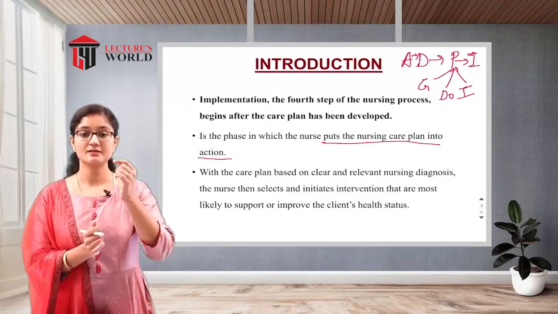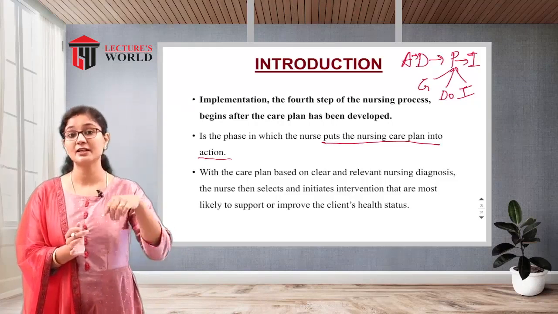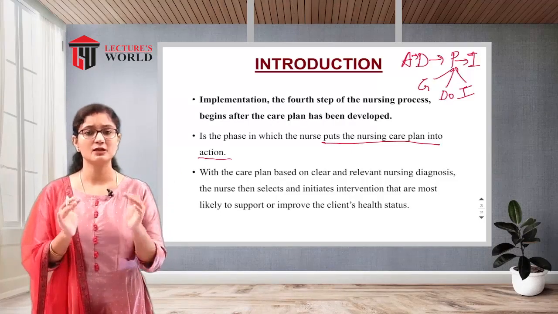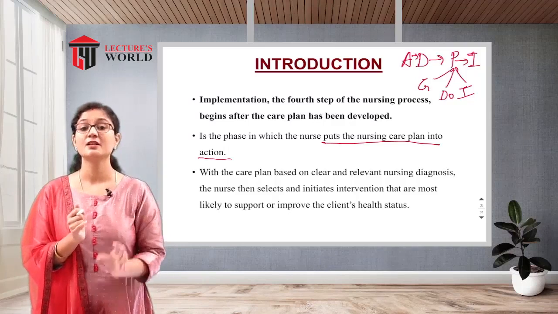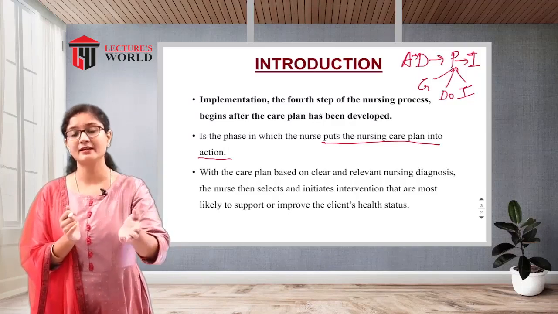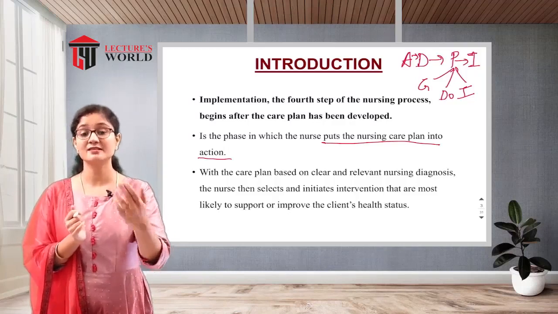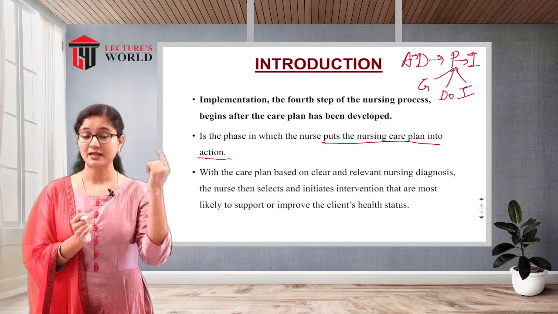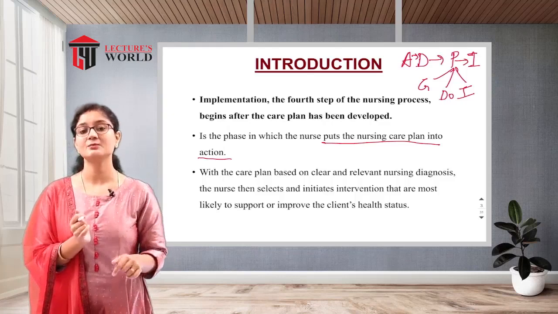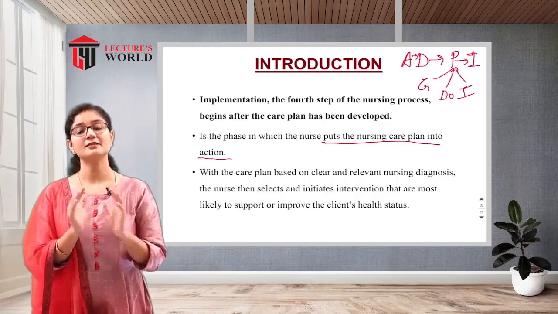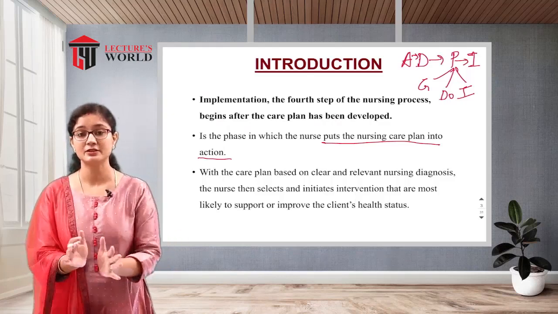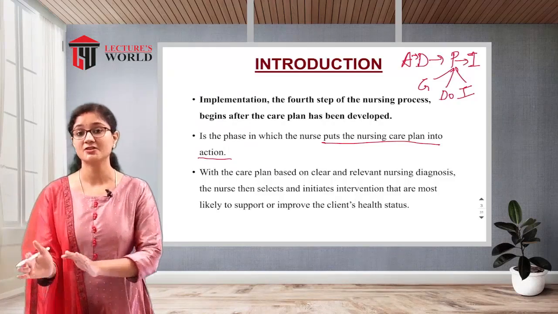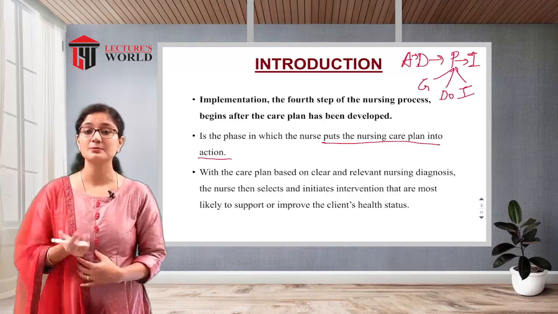For example, in the starting of planning, when I said that if you are planning for a vacation, you have planned the place, you have decided the hotel, everything. Now when you are going there and staying in the hotel and you are going to implement your plan, what you planned you will do, that is nothing but implementation here also. You have planned the goal, you have planned the intervention, now you are going to implement. You will do all those actions on your patient, that is called implementation.